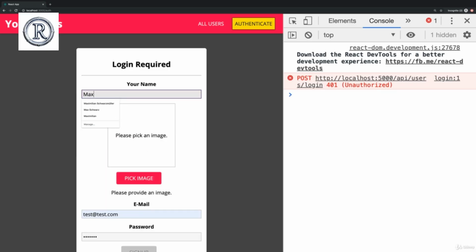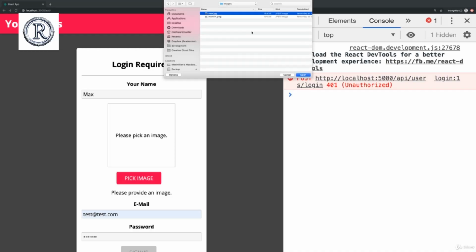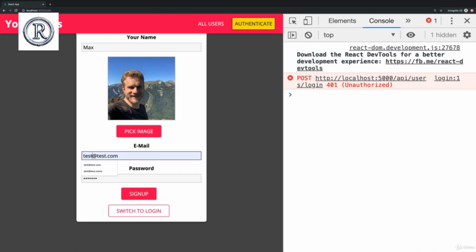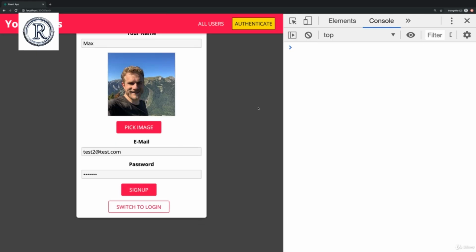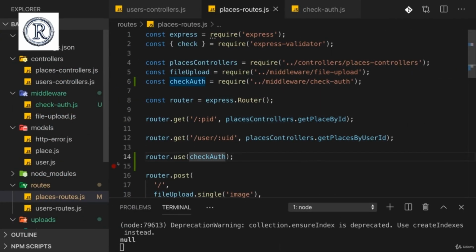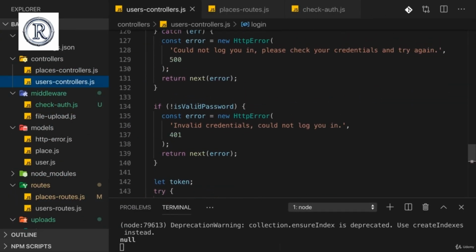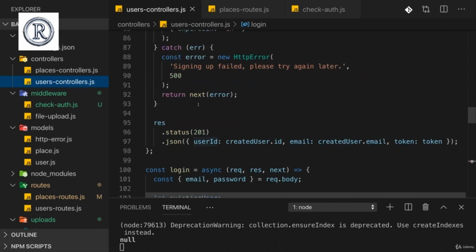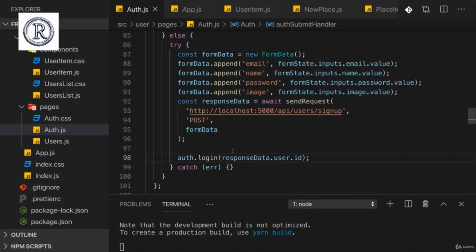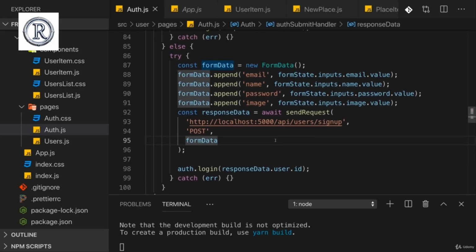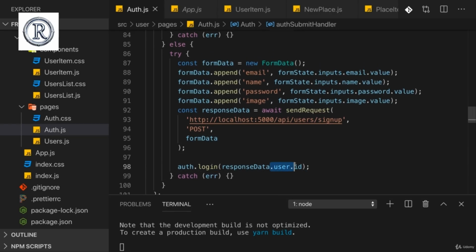But for example, if I create a new user here, pick an image like this here, and then an unused email address, now we sign up, but we're not redirected. The reason for that is that we changed the data we're returning on sign up. We're no longer returning a user object, which is what we expect on the front end though. And therefore login here in the end failed when we try to extract the ID from the user object on the response, which is no longer there. But since we don't do anything in the error handler, we didn't see an error for that. Now that's not a problem because this is an error we will have to fix as a developer anyways.